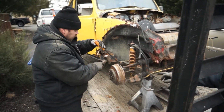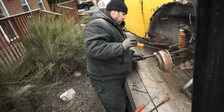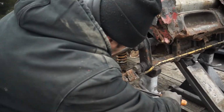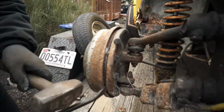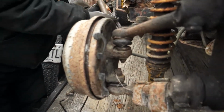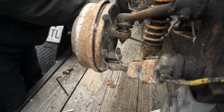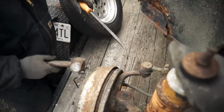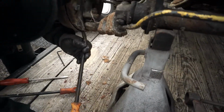And you can see the brake drum's actually starting to come off. I put the camera down from a far view for you guys. June's already gotten it going. And you can see that cylinder right there. The drum's starting to come right off there. He's got a little breaker bar in there he's using. You want me to pry on something while you bang it a little bit? That's what you do, you pry it out a little. Tap it. Pry the bottom. He's just going around and around. He's going to go down to that bottom part.